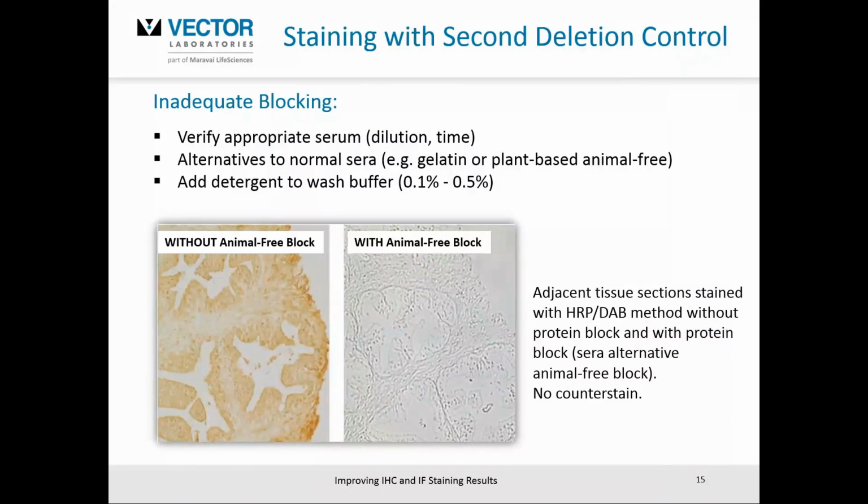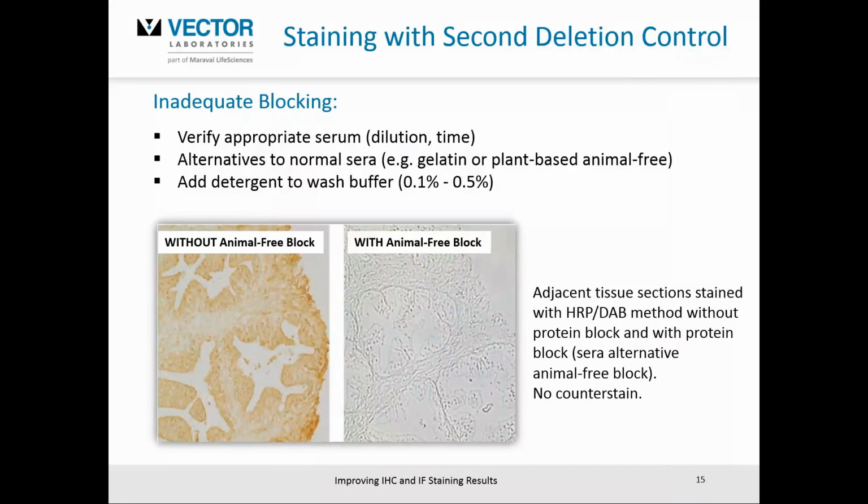Okay, some other sources of staining with this secondary deletion control. Again, we've omitted the primary, putting on that secondary and the enzyme substrate, for example. Look at the serum you've got. The idea of this serum is to block, as I mentioned earlier, Fc receptors, macromolecules, charged particles, a cheap source of high protein. Use serum from the same species in which that secondary antibody is raised. So, for example, if you're using goat anti-mouse, use goat serum. Horse anti-mouse, use horse serum. Just make sure you've got the correct dilution and put it on for an appropriate period of time as well.